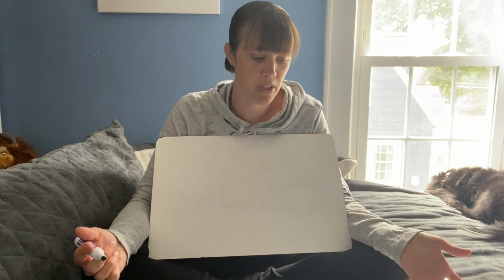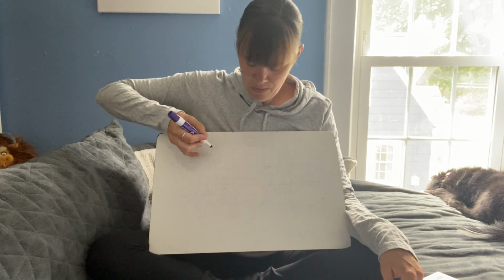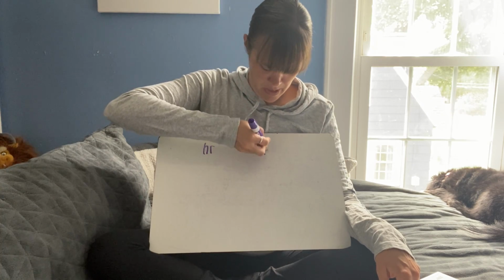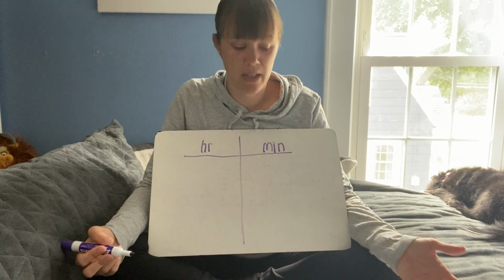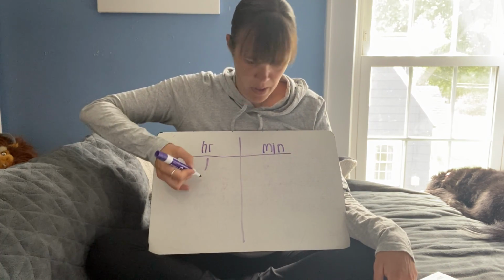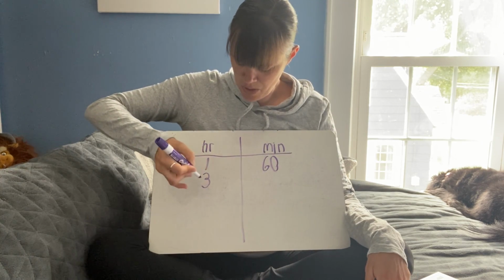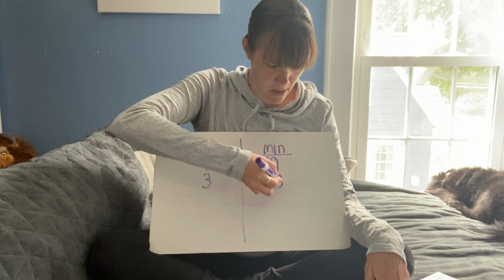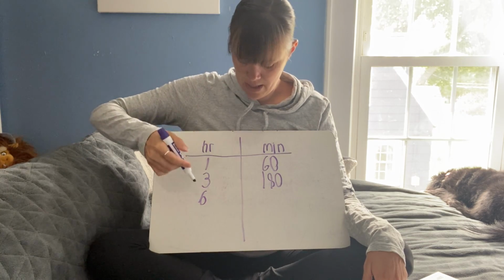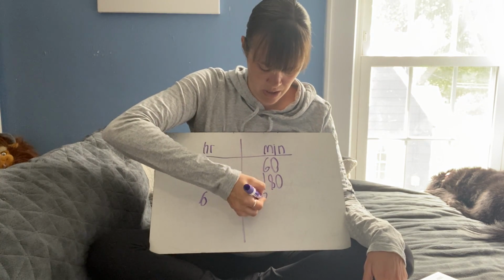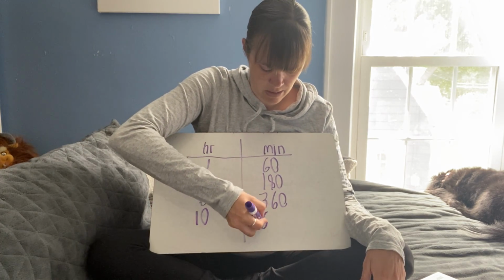Number 3, we're completing a table again. And some of these we already know. So now we're hours and we're minutes. You can write at the bottom already that you multiply by 60. When we go from hours to minutes, you multiply by 60. So we're doing 1. 1 is 60 minutes. 3, so multiply 60 times 3, that's 180. 6, we can actually just double 180, or you can say 6 times 60, which we just did. So 360. 10, that's the easy one. 10 times 60 is 600.